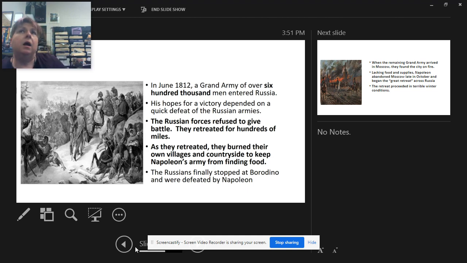But now here's the thing. When we talk about 600,000 men, that's just the troops. You've got to imagine he's got horses. He's got animals for slaughter. He's got animals to take these supplies with him. He's got to take food for the men. He's got to take food for all the animals. You've got to take men to handle all the animals. You've got to take weapons. You've got to take other supplies. So more than likely, we're looking at well over 1 million people that he has traveling with him to Russia. And so this is a massive, massive amount of people going.